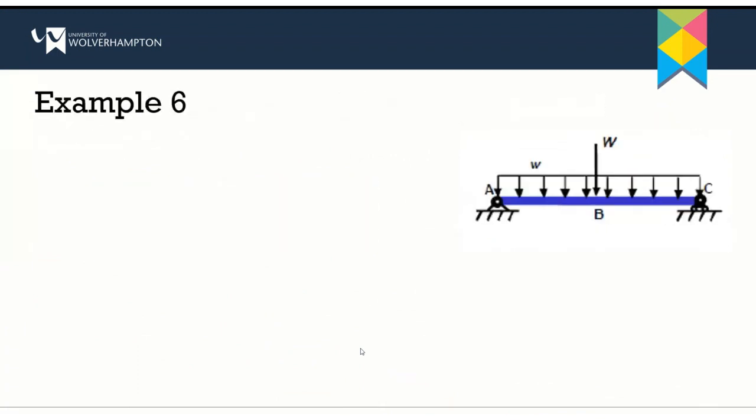If you want, you can actually add some values over here. For example, this one is 5 kilonewtons per meter, this one is, let's say, 20 kilonewtons. This is 3 meters. This is 3 meters. And you can solve this one with actual values, using the table and the method of superposition that we just showed. You can also solve that with the analytical method that we used for the first two examples. You should get the same results.